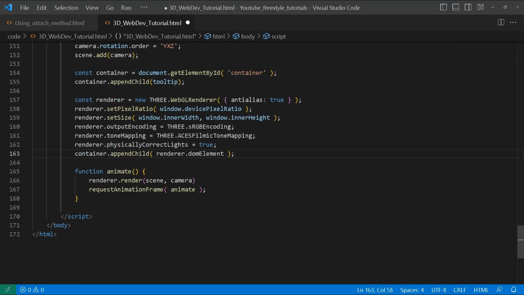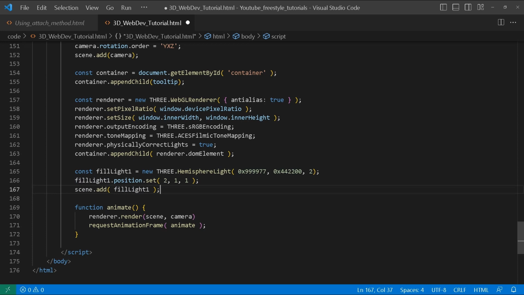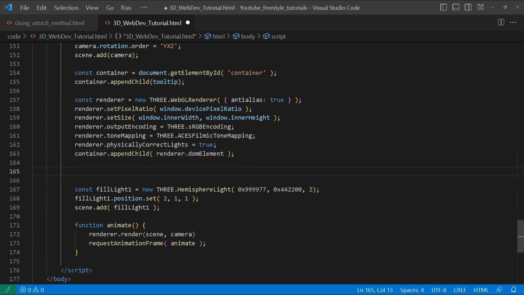Okay, so right underneath our renderer, we're gonna create a fill light, and this is just what we're gonna be using just to have basic lighting. One of the 3D objects will have a light map on it, but the rest of the geometry does not. So just so that we have a nicely lit scene, we'll be using the fill light in combination with a directional light. And then one other thing that we're going to need is a render target.